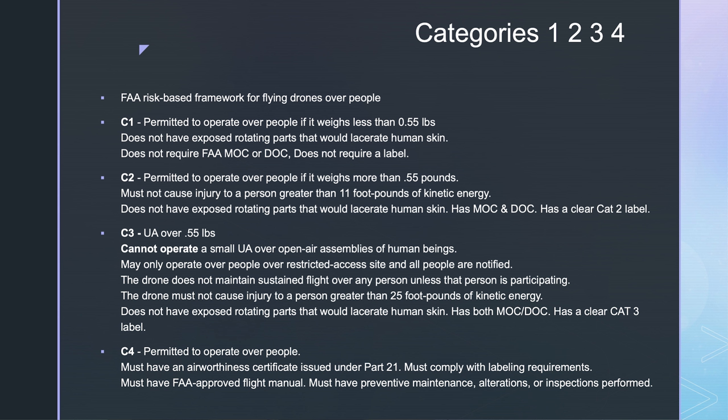Hazardous attitudes. They will either ask you what the hazardous attitude means or its antidote. So anti-authority is when you don't want someone to tell you what to do. The antidote is to follow the rules. Impulsivity is when you do things a little bit too fast. The antidote is not too fast. Think first before you fly your drone. Invulnerability means it never, nothing bad is ever going to happen to me. Well, unfortunately it could. So the antidote is to remind yourself, well, it can happen to me. Slow down. Machismo is usually when you're trying to prove that you're better than everyone else. It's a lot of ego. And the antidote is to not take chances because taking chances is foolish. Resignation is to say, you know what, whatever, there's nothing I can do. I'm not going to make it. The antidote is I'm not helpless. I can bring that drone back home. I'm not going to injure anyone. Get yourself back on track.